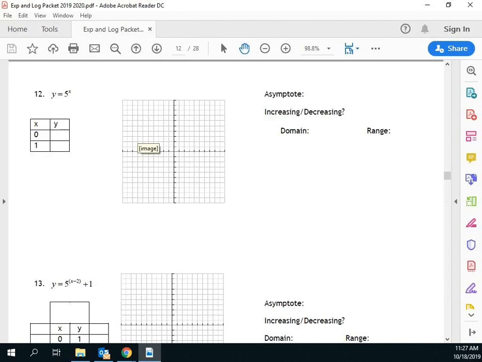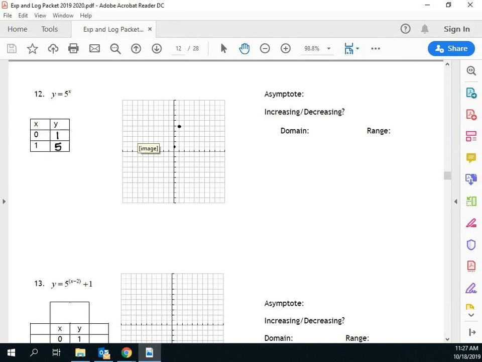1. 5 to the 1 power is 5. So we go ahead and we graph those. 0, 1, and then 1 and 5. Those are the 2 points, guys, you always will only have to write out when we're graphing exponentials: the 2 critical points. 2 points is all I need from you.